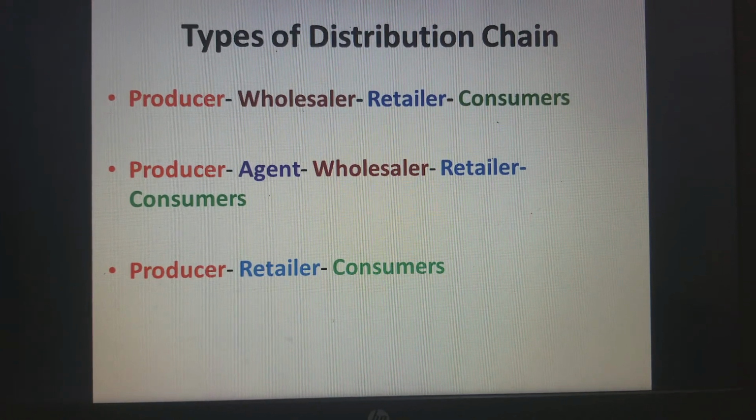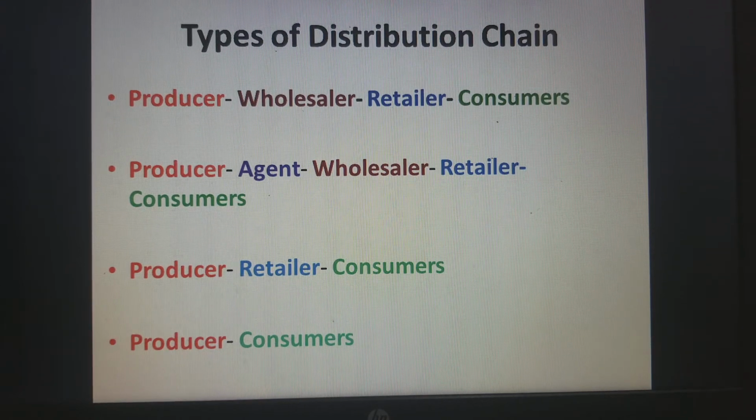So moving from the producer to the retailer to the consumer, that chain one would want to believe would be for perishable goods, as well as this one moving directly from the producer to the consumer. These last two chains of distribution really would be related to goods that are perishable, and so they must reach the consumer in the quality and the state that is fit for purpose and fit for consumption.